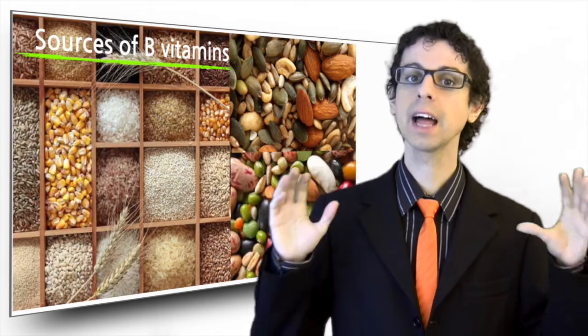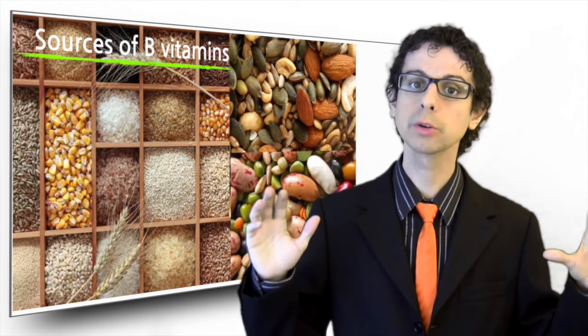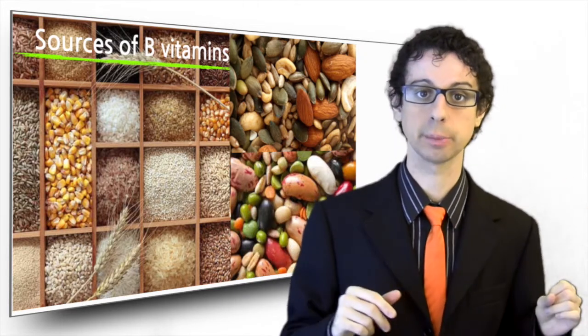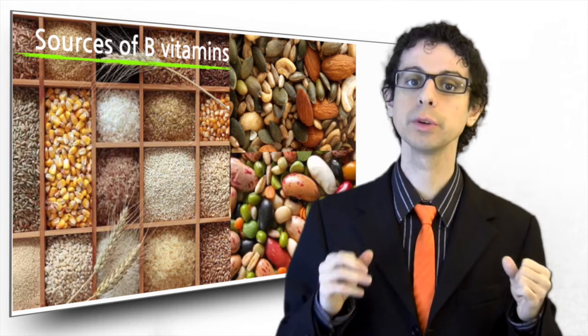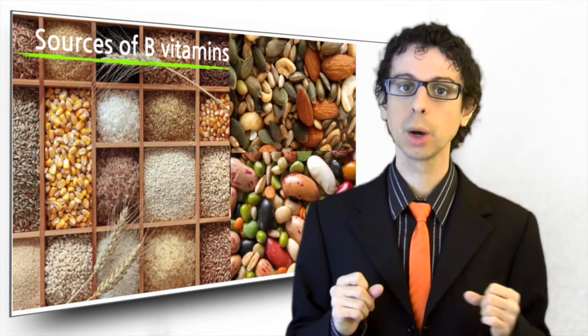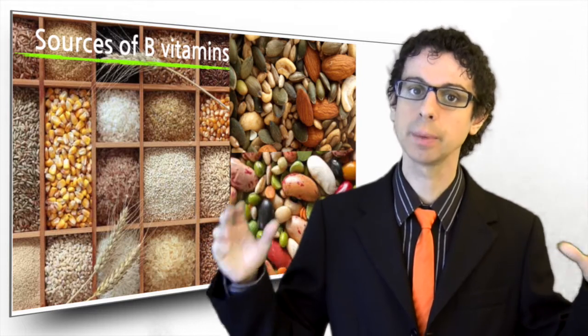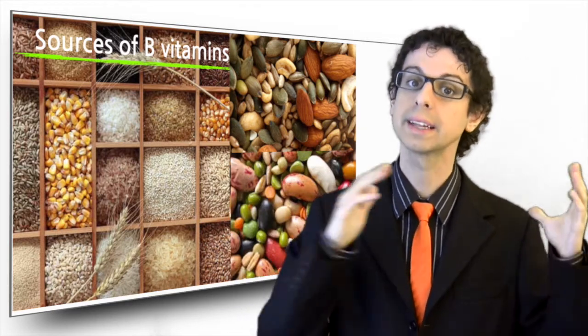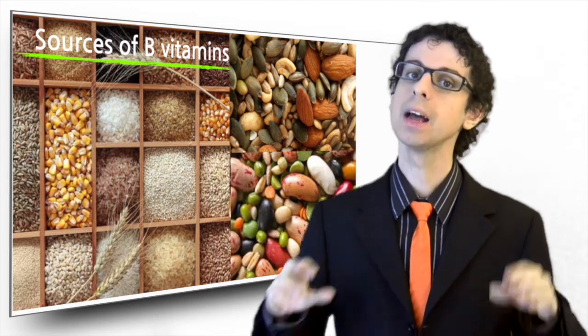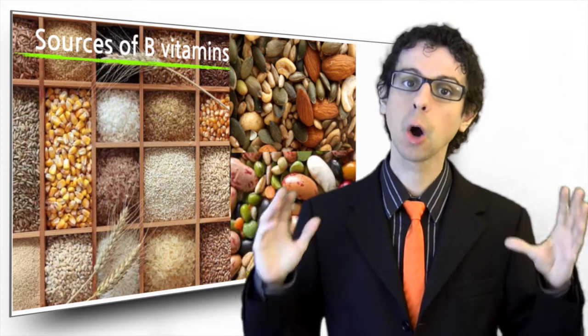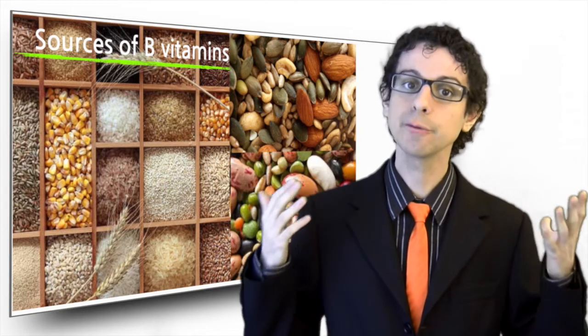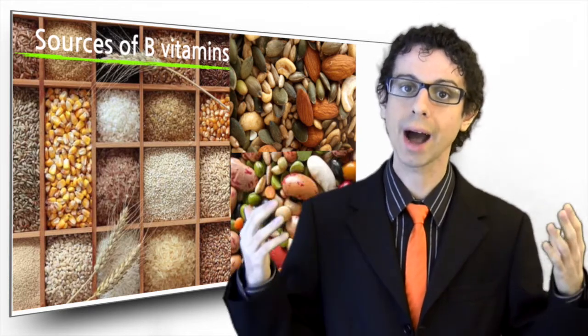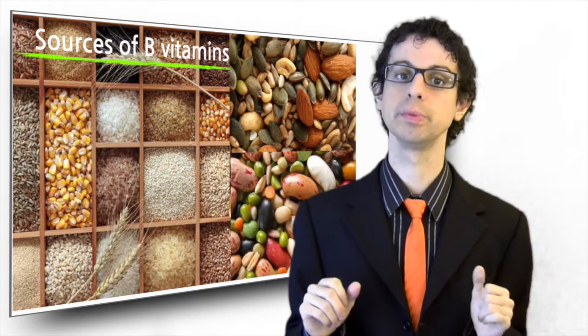So what are the dietary strategies to get all of these precious vitamins? First and foremost, eating whole grains and whole grain products instead of their refined counterparts. You already know that the B vitamins are abundant in the bran and the germ, both of which are removed with refining processes. Besides, a high intake of refined carbs increases utilization of some B vitamins, so you get less and you also use more at the same time. Regularly eating whole wheat bread, whole wheat pasta and whole flour products, brown rice, whole kernel corn and other unrefined cereals, including barley, oat and rye, ensures a stable and significant intake of the group B vitamins.